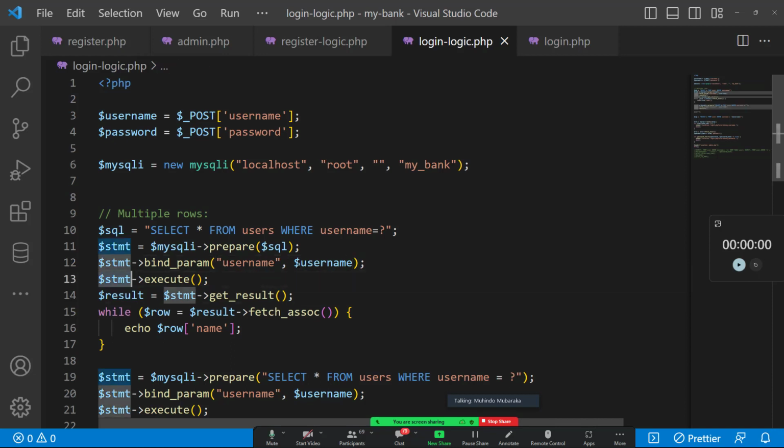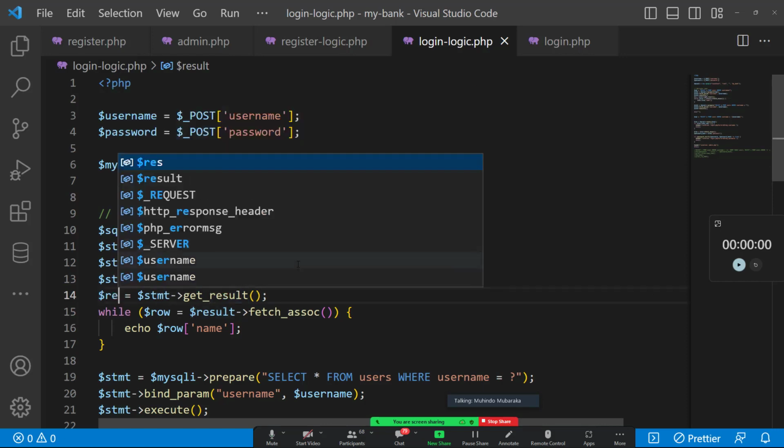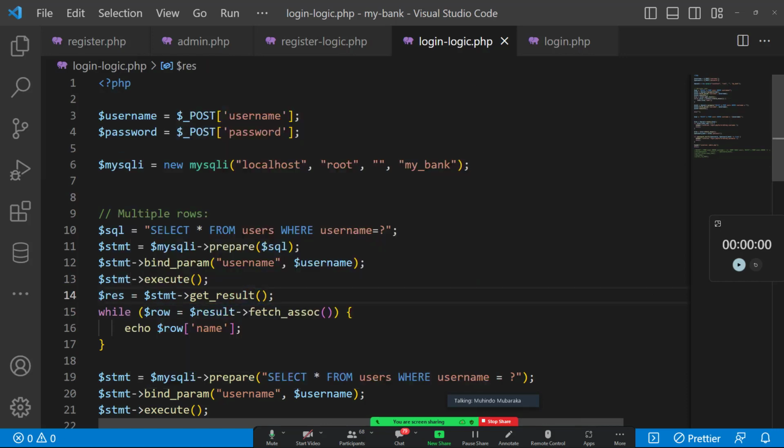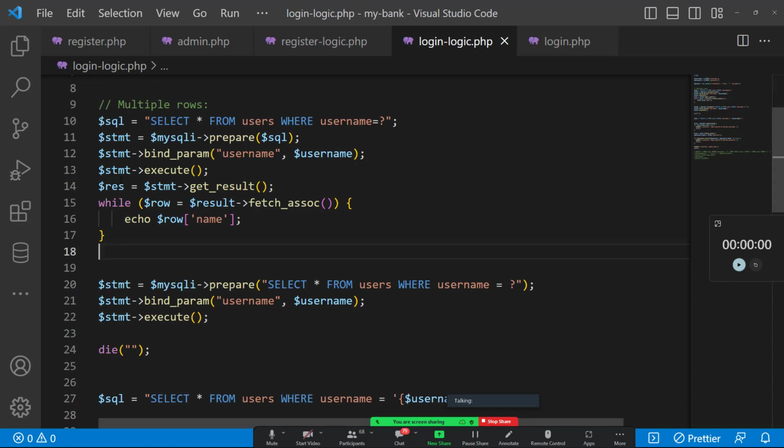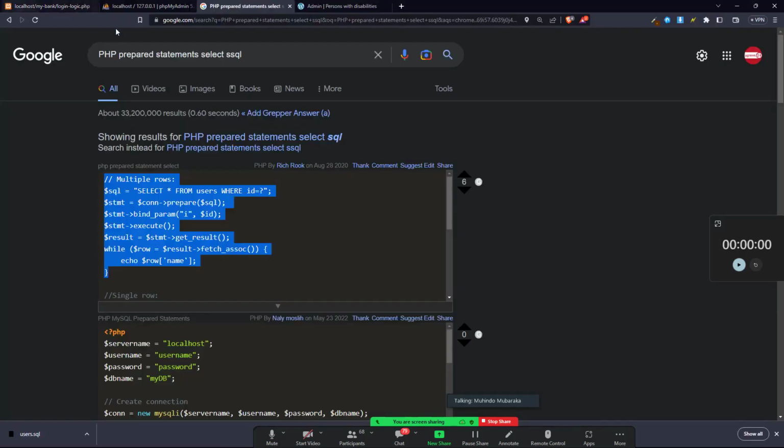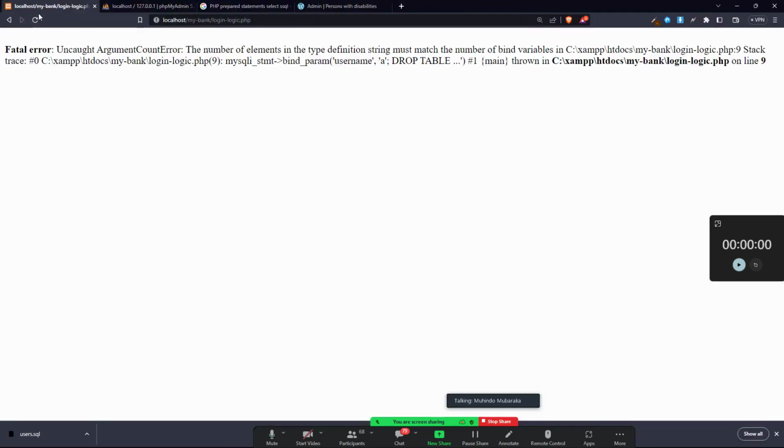Then we execute and you get the results, just like the way we did the other time. Let me see if it's correct. Let's hope it is correct.